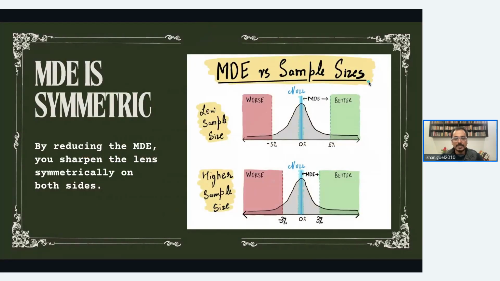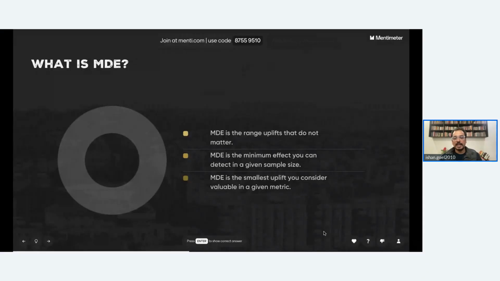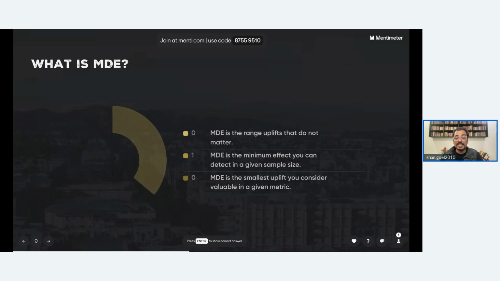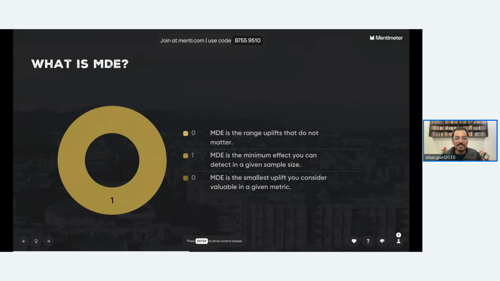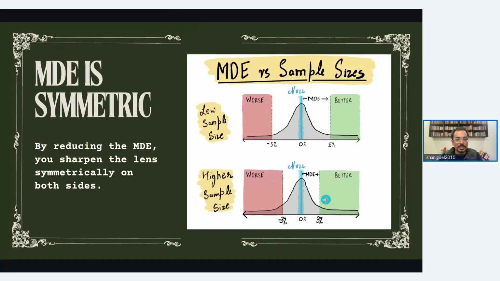Now moving ahead, and let me see if I have any questions. Yes, I have a question for you guys. Anyone wants to define MDE here? No one? Okay. I'll probably, okay, MDE is the minimum effect you can detect in a given sample size. So I'll move forward with the story. I think very less engagement on the Mentimeter today, but it's okay.